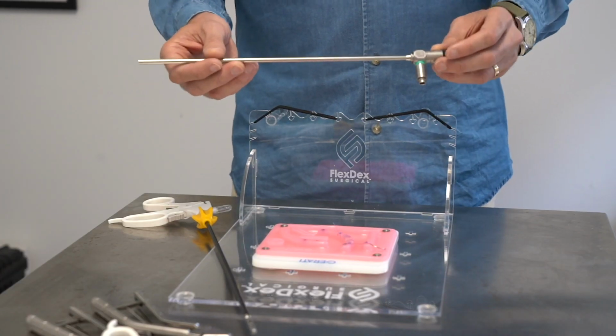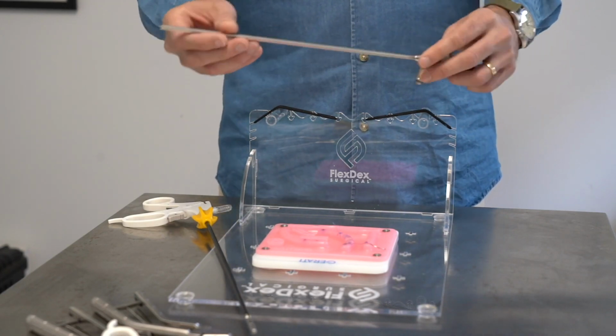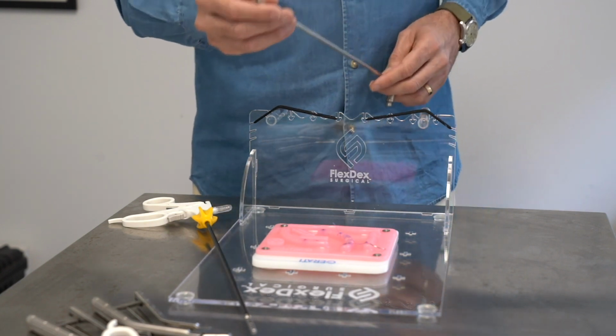The laparoscopic telescope. They come in numerous different sizes. This is a 5.0 millimeter laparoscope with a 0-degree offset, which means that whatever the scope is pointing at is exactly what you see in the camera.